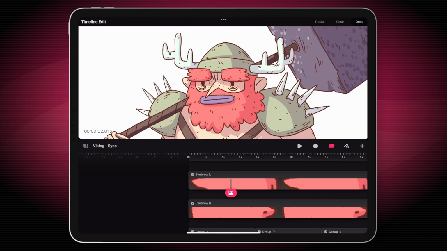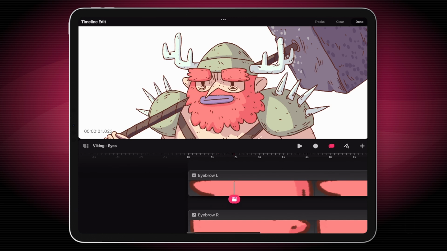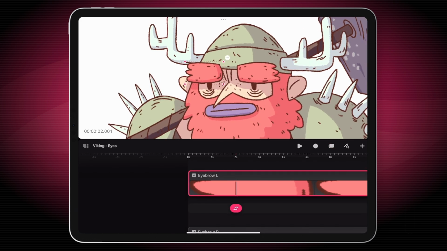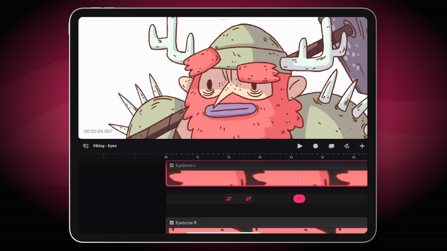Give him a little bit more personality. Again, we're just kind of bringing the face to life first before we do anything else. So maybe, yeah, around here. I'm going to take the left eyebrow. Around 2 seconds in. And I will tap to add a move keyframe. And I'll move forward in the timeline just a few frames. And let's just move this, rotate it so his eyebrow pops up. Okay, gives him a little bit of personality. Maybe let's drag these a little bit closer together.